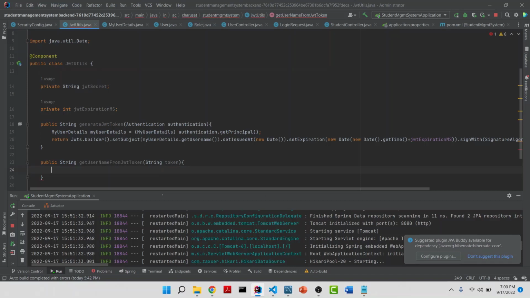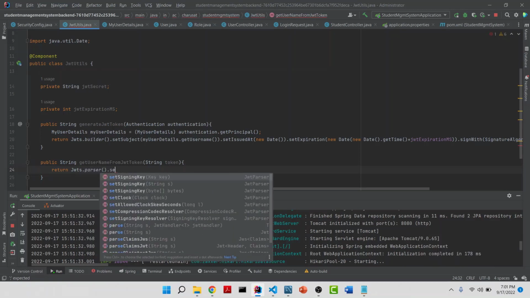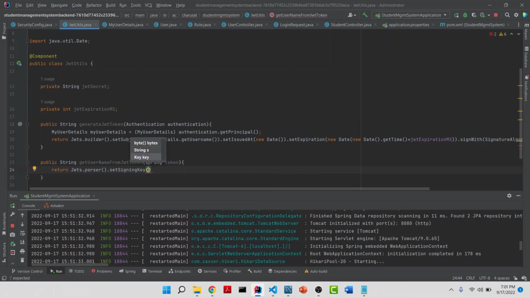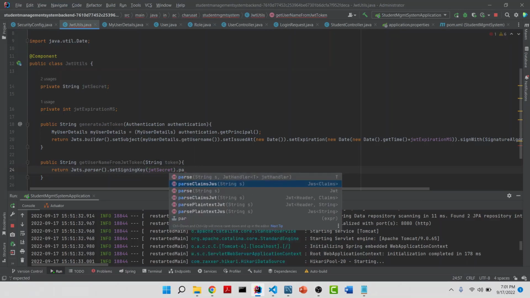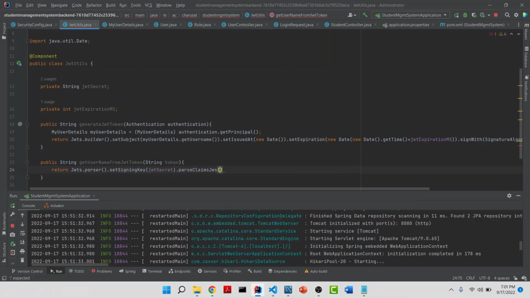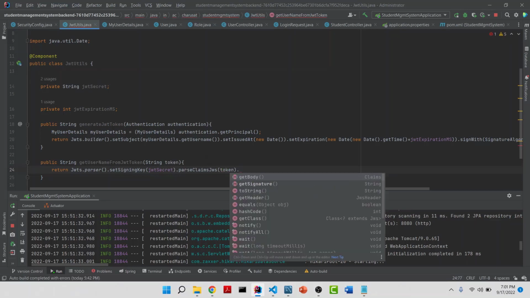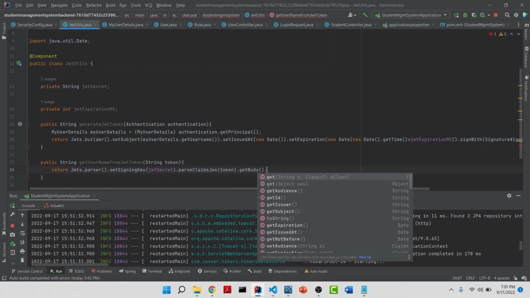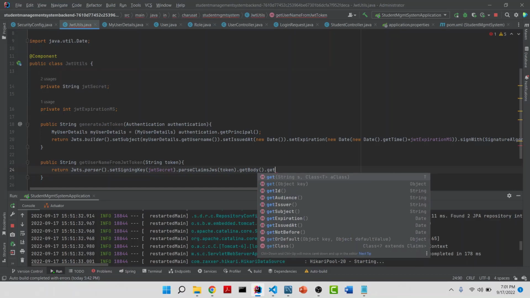The method that would return the username from the given token is Jwts.parser().setSigningKey with the JWT secret, followed by parseClaimsJws(token).getBody().getSubject().